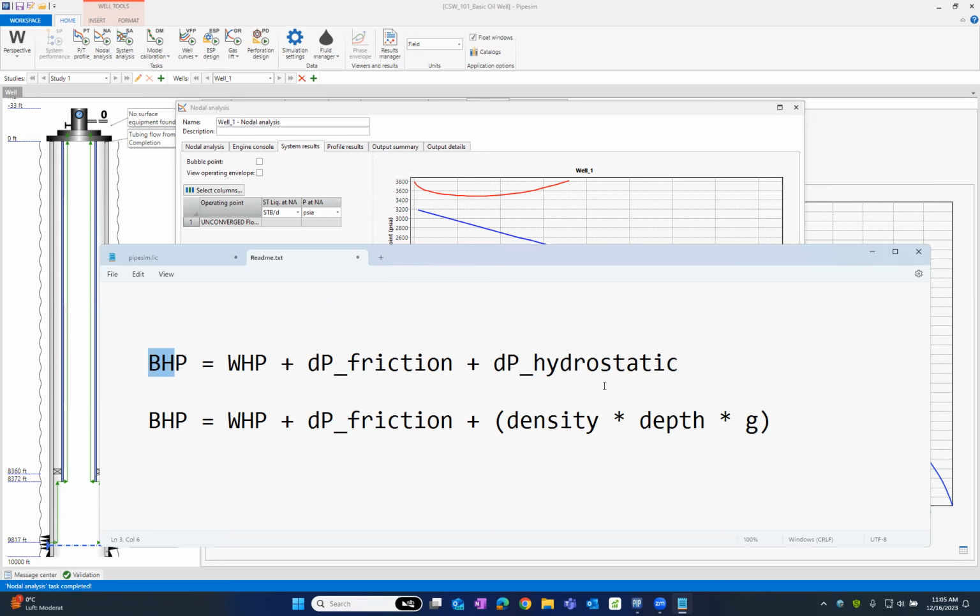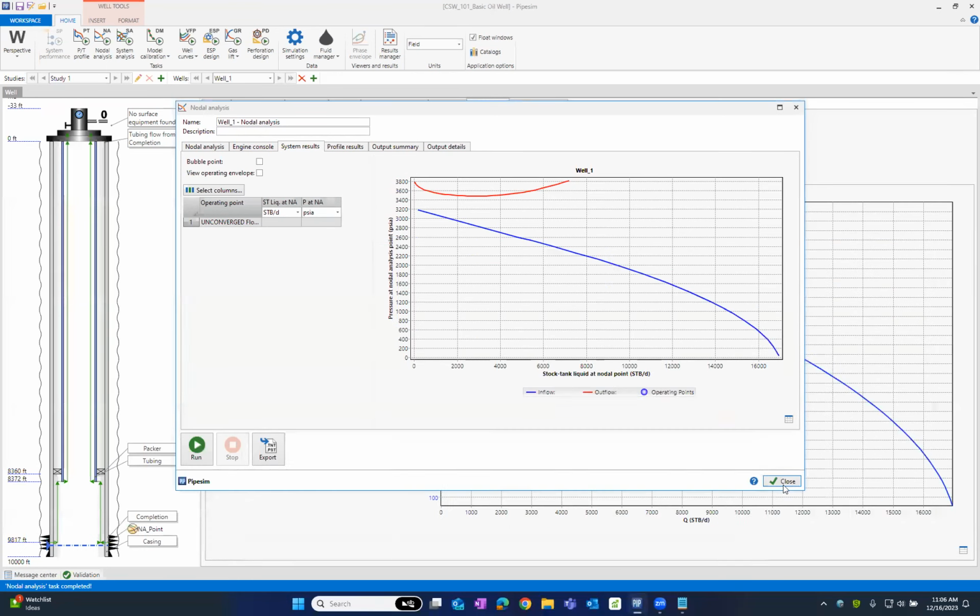Now, Pipesim's gas lift design is really powerful, and you can do a lot of gas lift modeling, from trying to see the impact of the gas lift rate right away, all the way up to designing a full gas lift system.